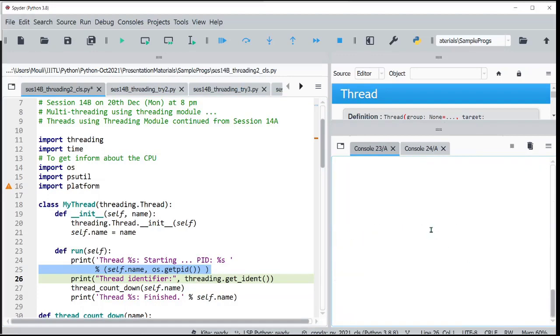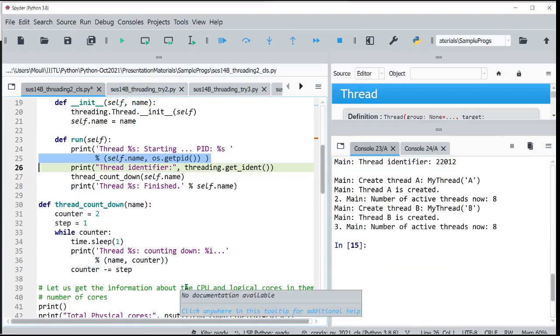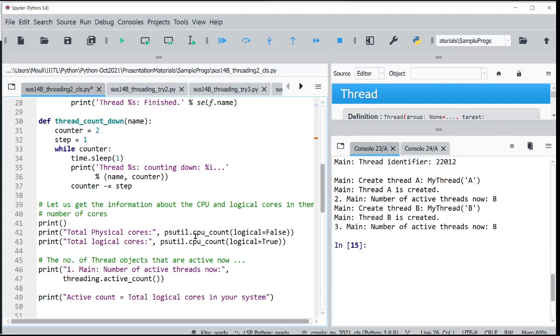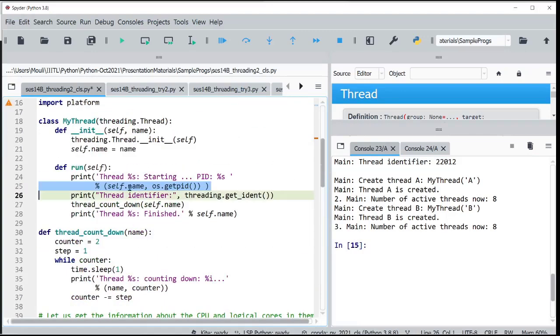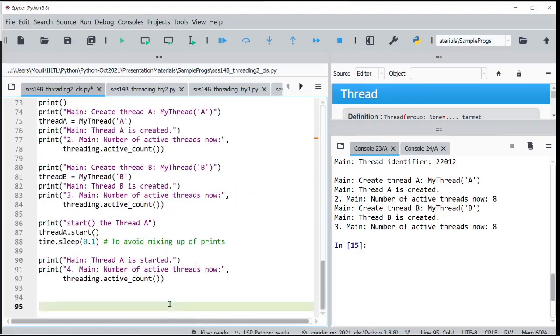Remember, it continues to be 4648 in this instance. I want to see what PID I get from the OS when I run this thread. When I execute os.getpid, I am running it in this context, but it gives me the PID of this process. So let us see what happens.